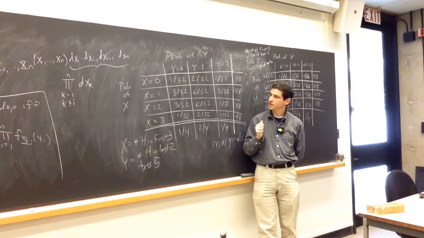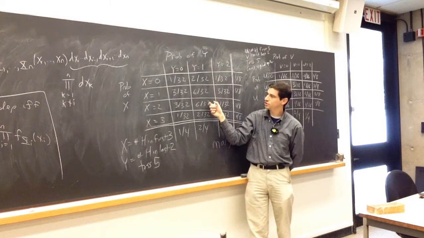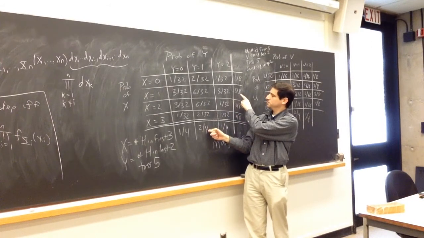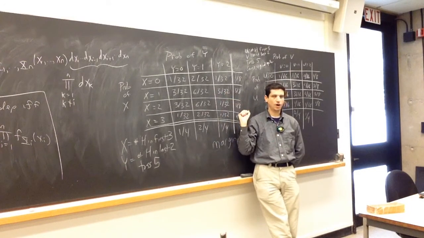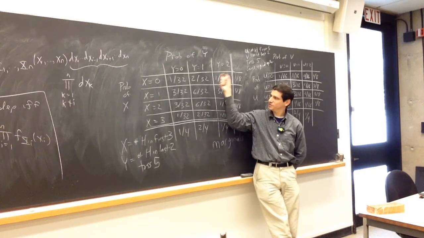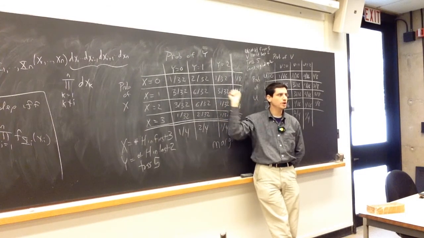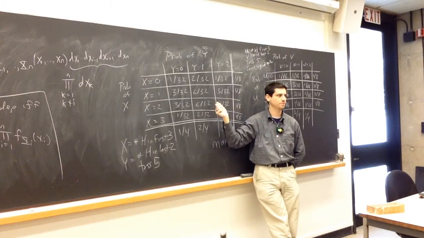So if they're independent, then the probability that x equals 2 and y equals 1 should be the product of the probability that x equals 2 and the probability that y equals 1. So does 2/4 times 3/8 equal 6/32? Yes. Okay, now all we have to do is check the remaining 11 things, I think. In principle, is it hard to just check finitely many options? No, you just plug through and go through it. Do we need to check?